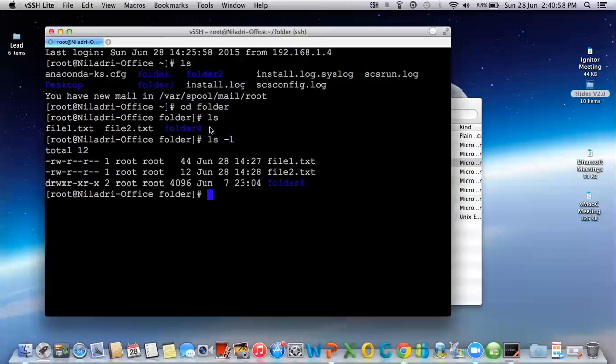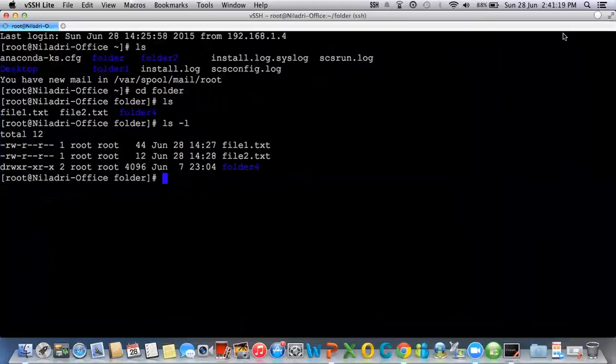And the moment I say that, for file1, I can see that the last modification time is 14:24, which says 2 o'clock in the afternoon and 24. Now, as the clock runs over here, I can see that it's basically 2:41 now. So I want to see whether, when I apply the touch command, it really changes or not.